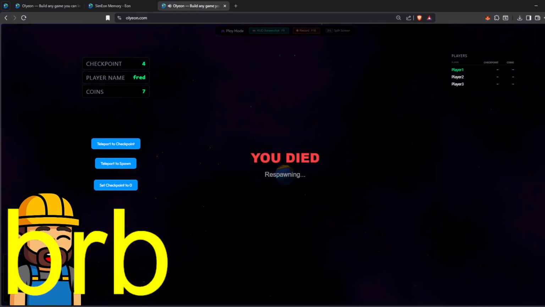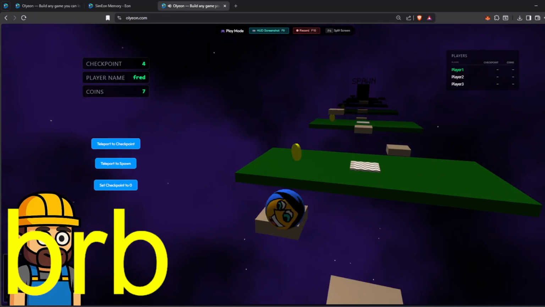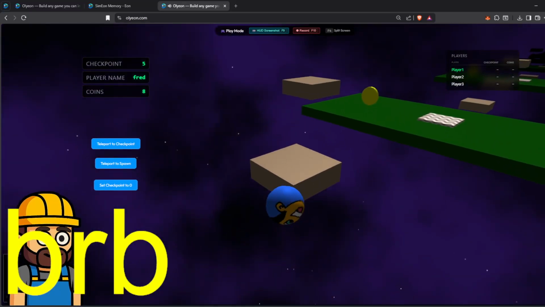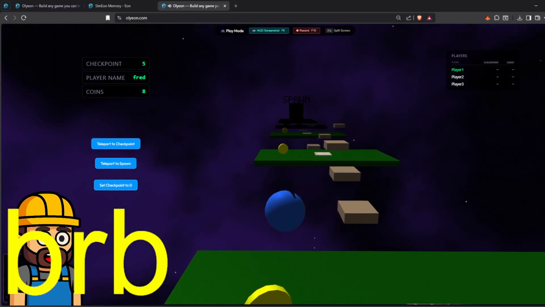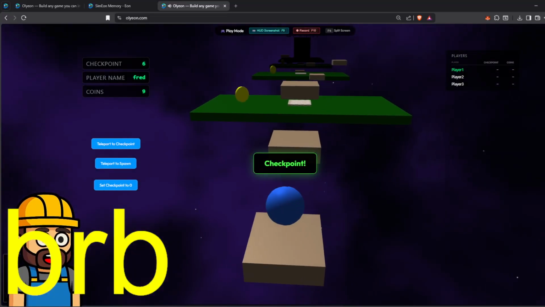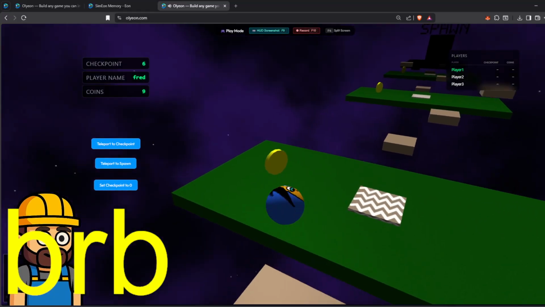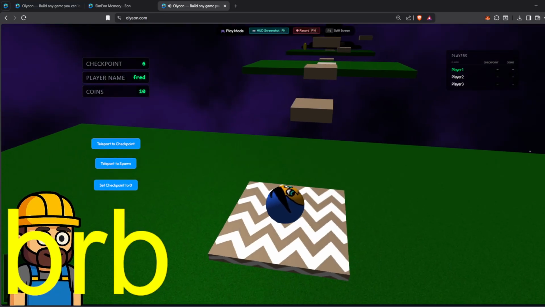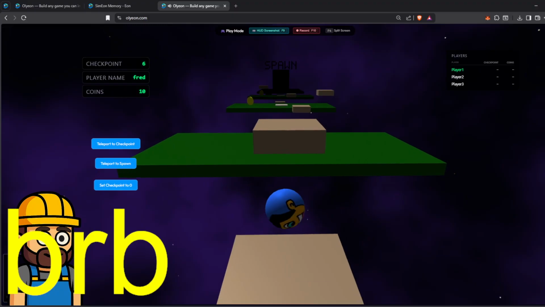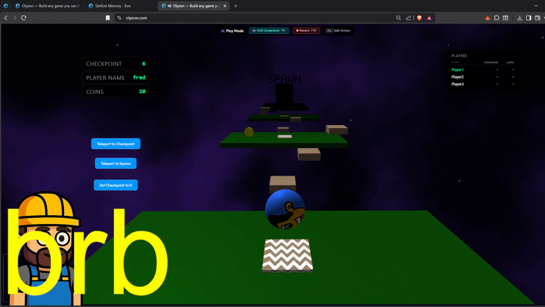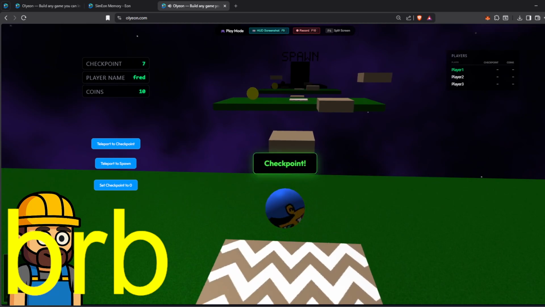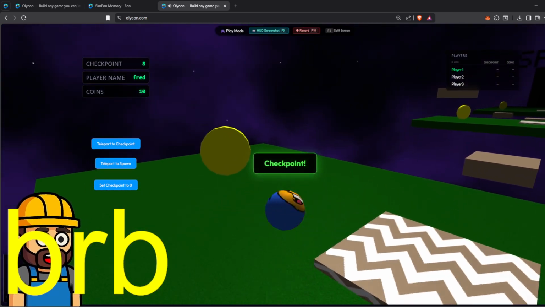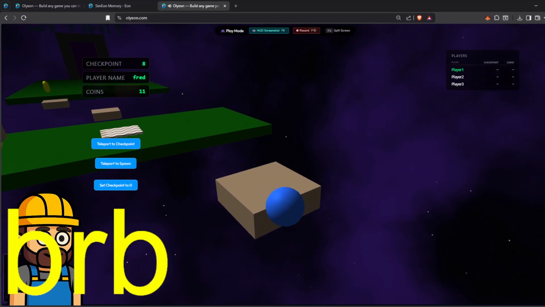Also, something that has been added is admin controls, which I have not explored yet. That would be something really easy to add to a game like this. So potentially we could add it. Potentially we could try to add admin powers.